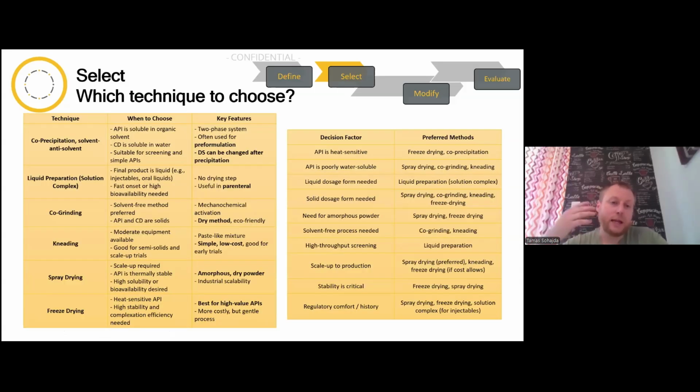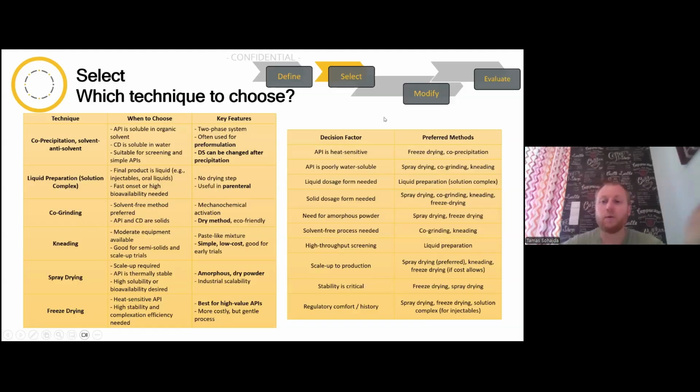Of course, at the end of the day, it's technically the final use and the characteristics of the active ingredient that puts a lot of limitations around which technique we select. So, okay, if your API is heat sensitive, you cannot choose spray drying, irrespective of what you want to achieve in the end.